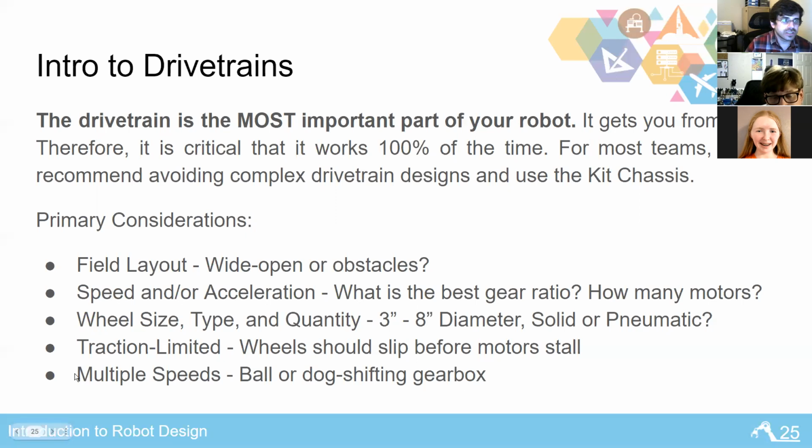Something that you will see, but see less of than in the past, is shifting gearboxes. Shifting gearboxes allow you to have 2 speeds or 3 speeds. You have basically pneumatics that shift from different gear sets to change the ratio. And the advantage of that is that you can go into low gear to get high traction, or high gear to get faster accelerations and speeds.